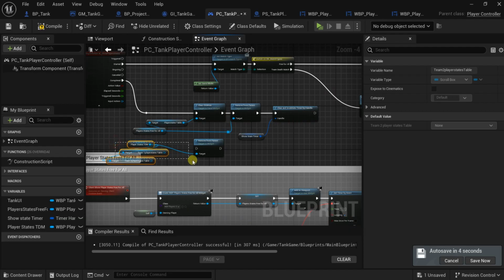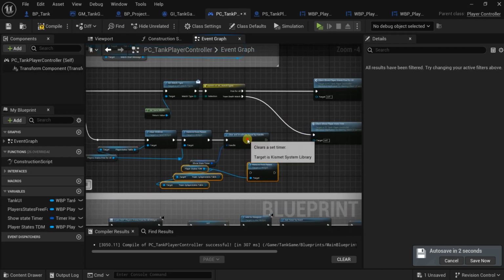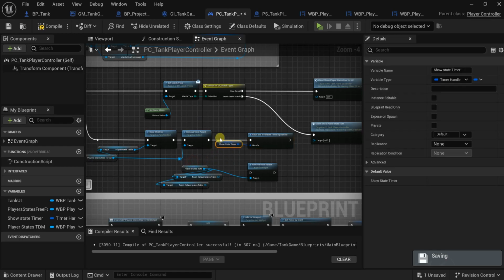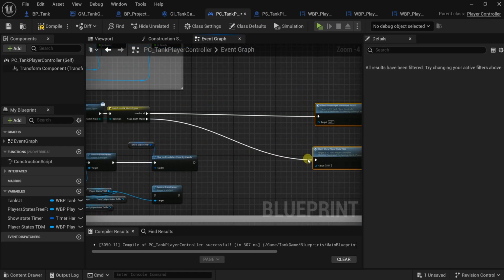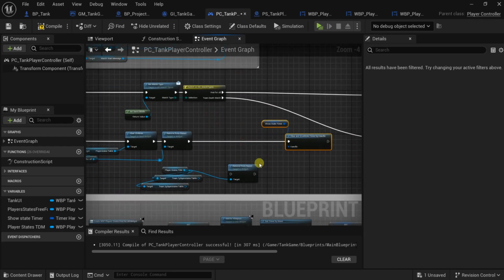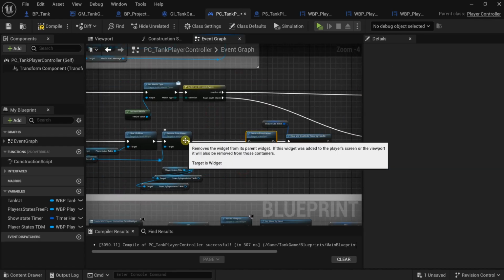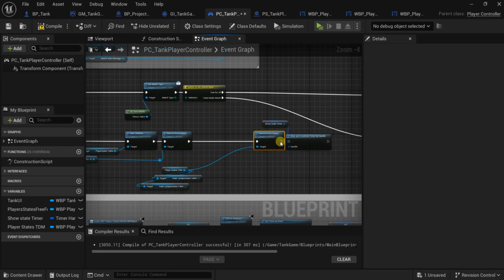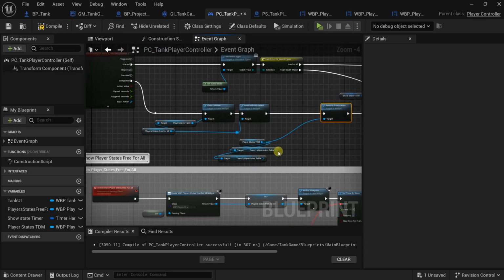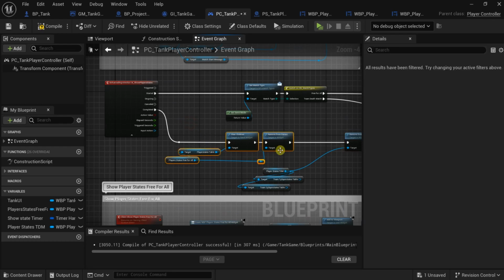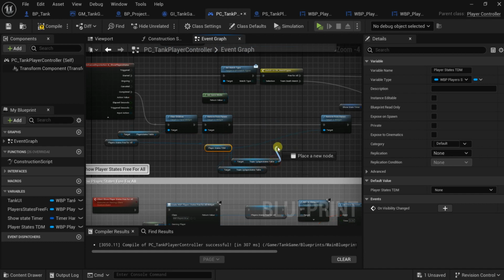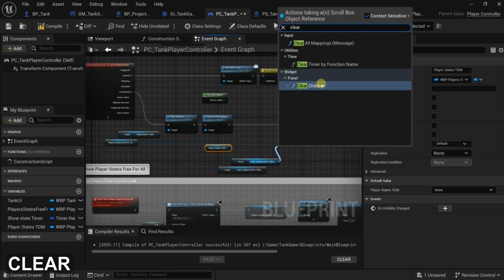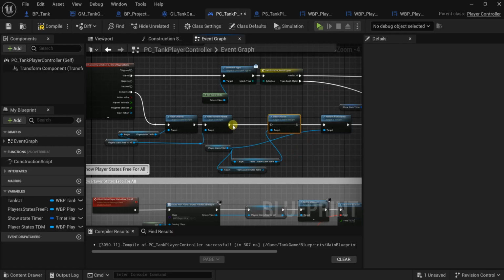Let me move this here. Let me make some room, and here remove from parent. And here clear children for both of them.